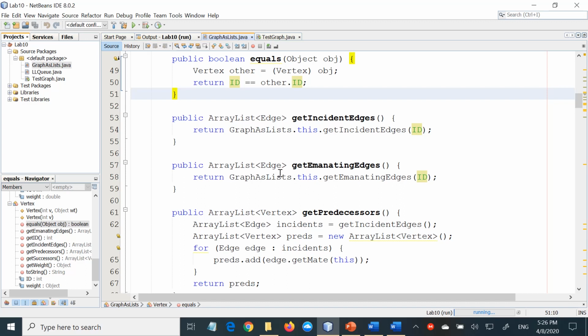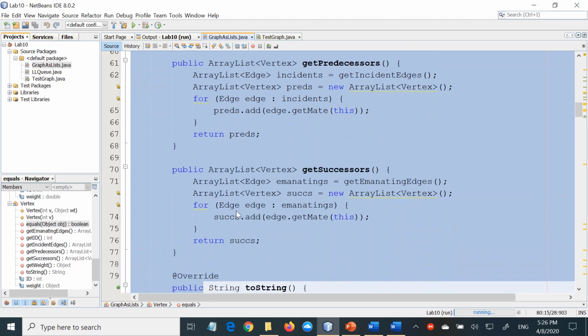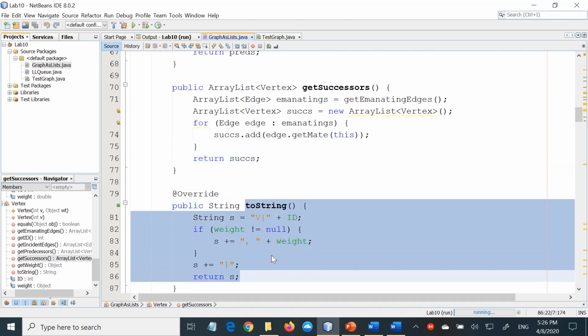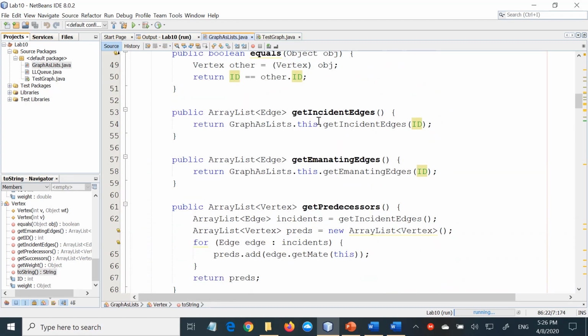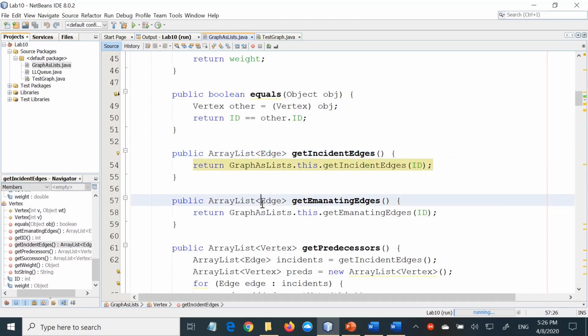Now, in addition to this, a vertex has four other important methods. Of course, there's a toString. We'll come to explain it later. But these are very important methods. Two of them related to edges and two of them related to vertices. The idea is we should be able to ask a vertex, please give us your incident edges.